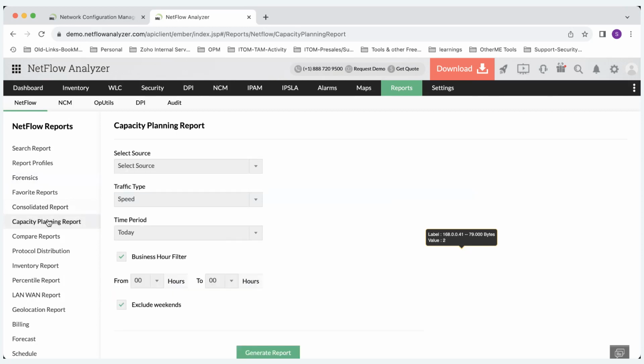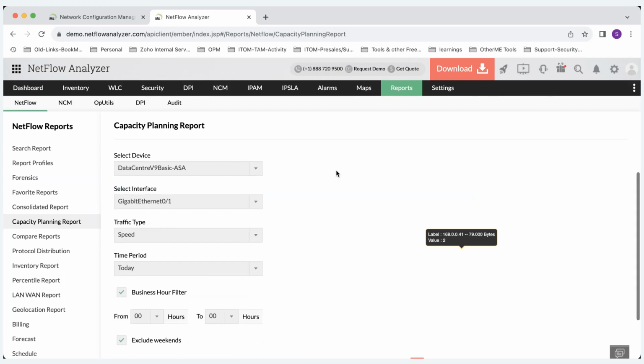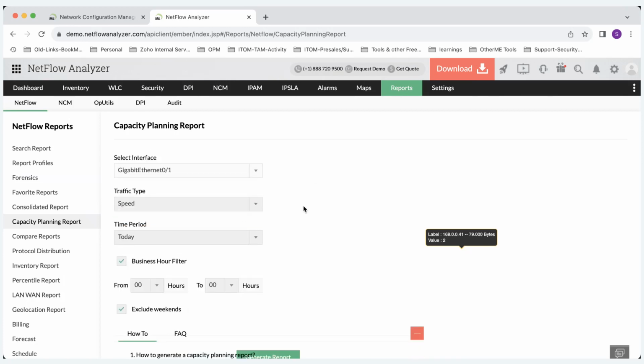Talking about the next type of report, capacity planning. As the name suggests, this will help us understand if there is any need to increase the bandwidth in the company. Usually we can use the tool to see where the traffic is utilized based on NBAR, if it is Facebook or YouTube, and if you're not able to allocate it to some other business critical traffic, the user can go ahead and disable Facebook or YouTube in their infrastructure.